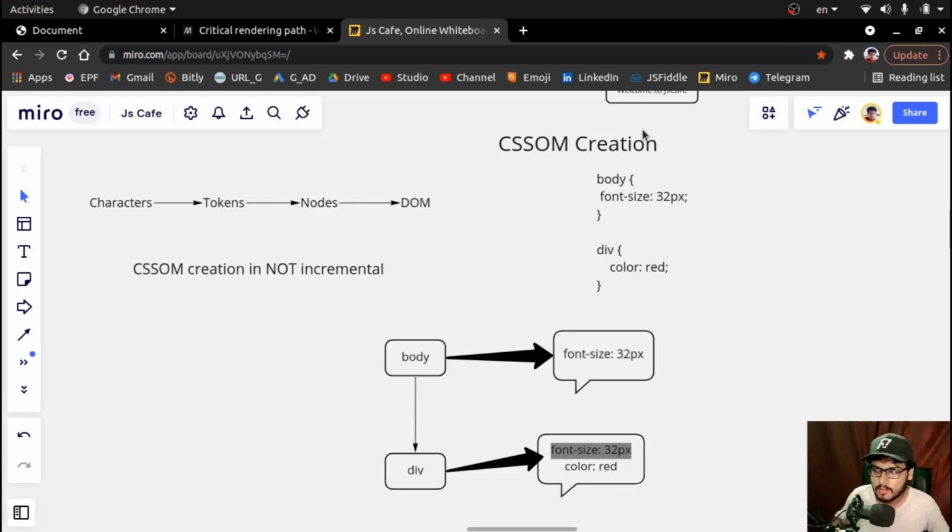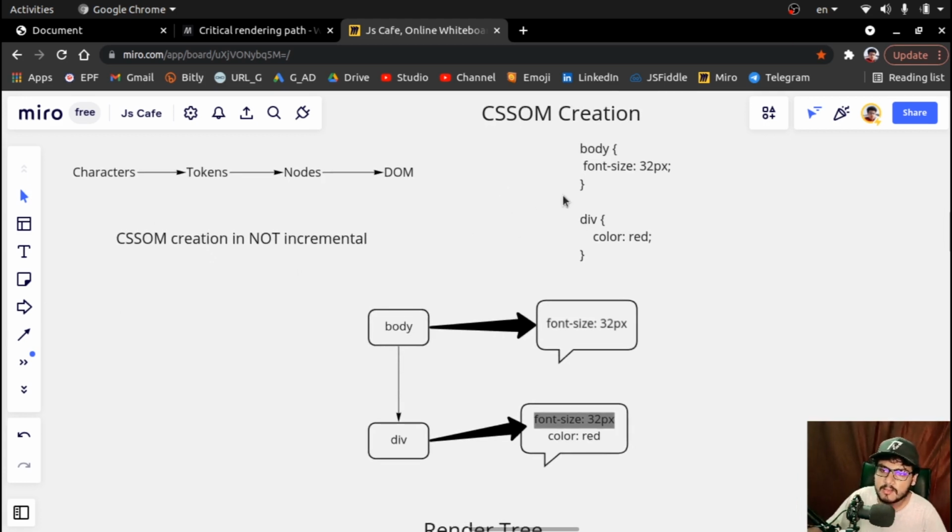For CSS, the tokenization and the character identification is pretty different. They have their own logic, and discussing that particular logic is not necessary at all. If you are really interested, then you can search for how CSS particularly does tokenization and other stuff. But at this point it doesn't really matter, okay.